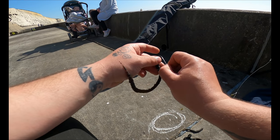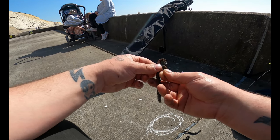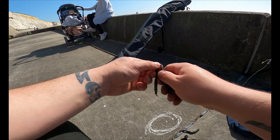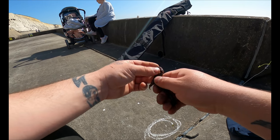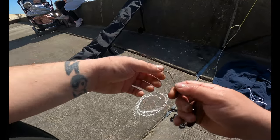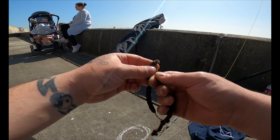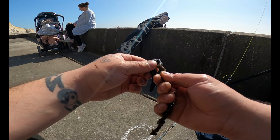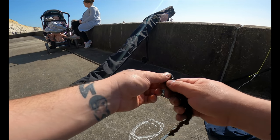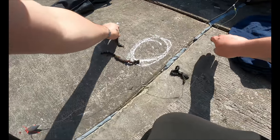Just thread these up the hook. I am putting the worms on. Two on each hook, guys, just because I'm still fishing for bass with these. Bass will pick these up if there's any about. And we'll also tip it off as well, just for a bit of extra scent. Feel like we might as well. So if you throw the worms on the floor, they'll harden up.